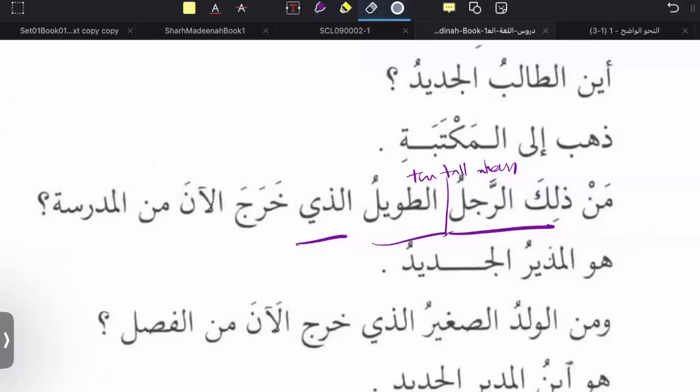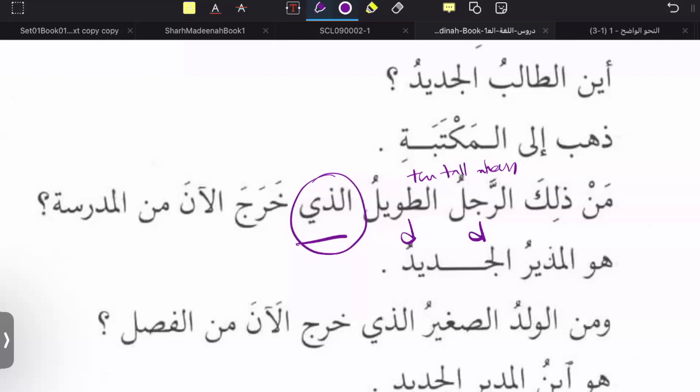Because as you can see, everything is matching. This is an adjective phrase. This is definite, and this is definite. As soon as you see two definite words side by side, you should be thinking about an adjective phrase. Okay, it may be something else, but the initial thought would be adjective phrase. Then we want to describe more. We're not done describing the man. Maybe there are other tall men.